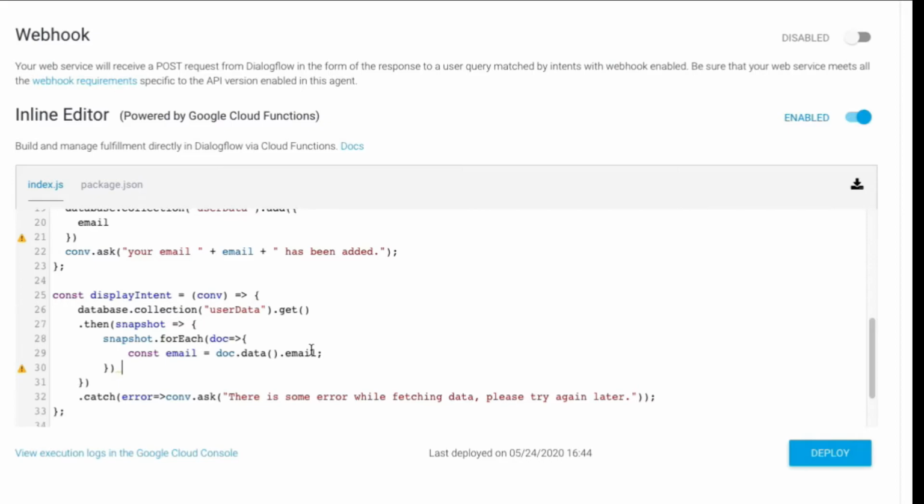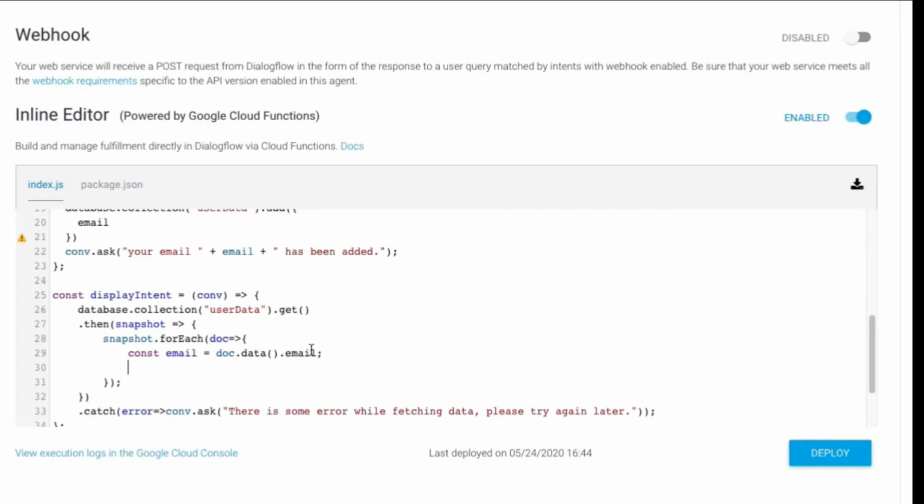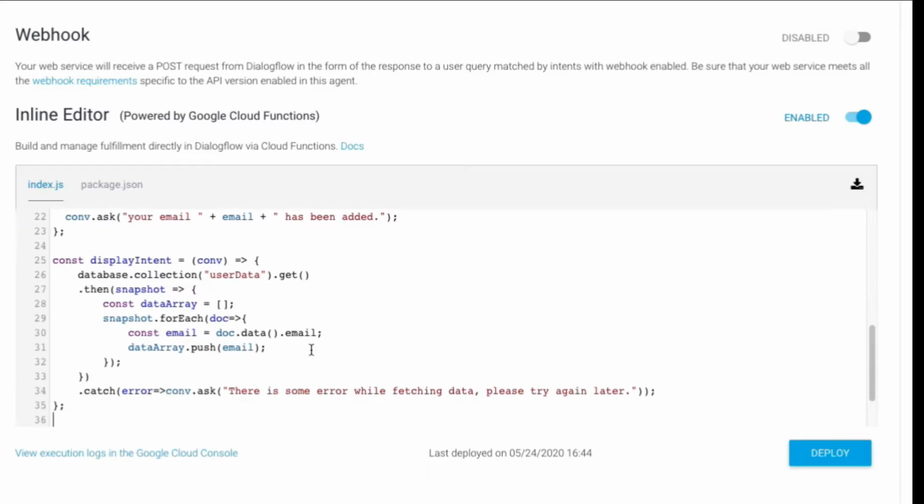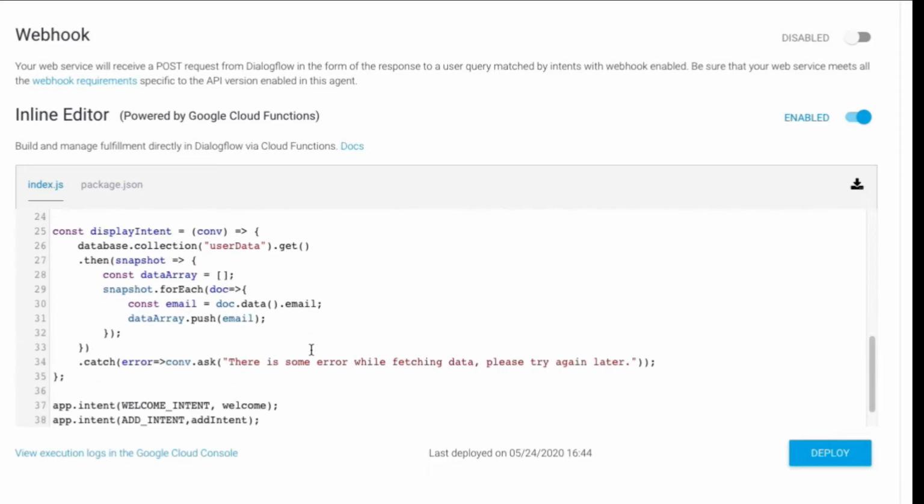So now we'll have the email address in the email object. Okay, let me create an array so that we can combine all those data. We'll make it empty, and data array dot push email. So it will push all those emails into the data array.